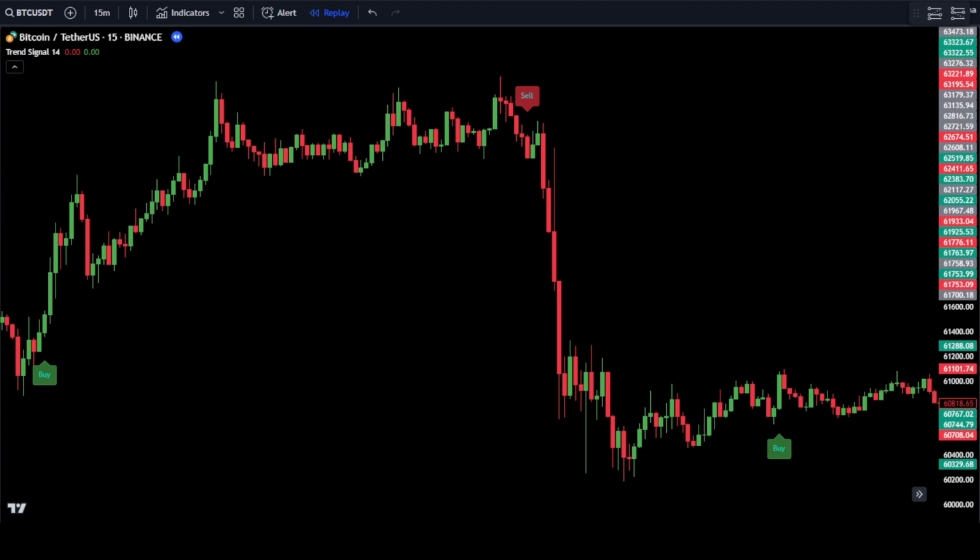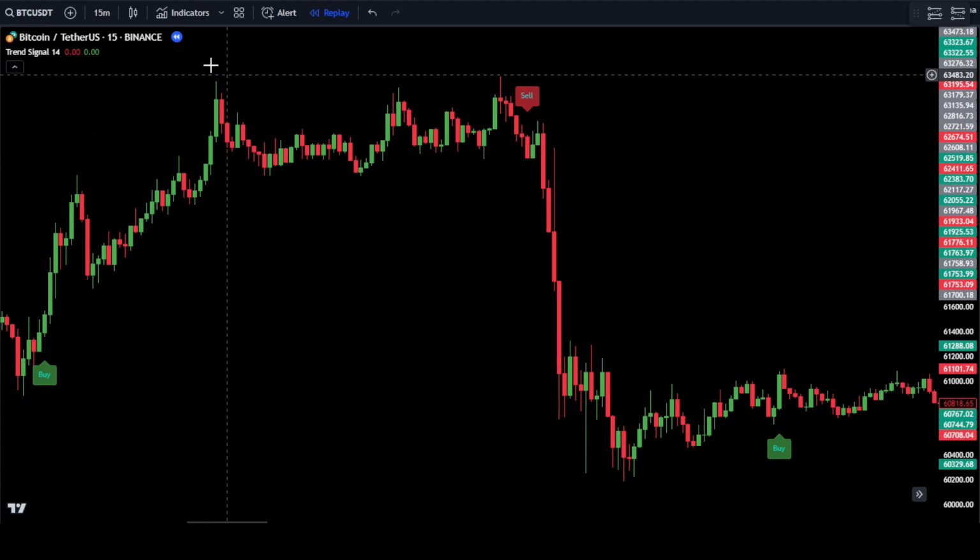As you can see, using this indicator is very easy. If a buy signal appears, your main focus is to place a buy order. If a sell signal appears, your main focus is to place a sell order. This indicator is not suitable as a standalone indicator, therefore, let's add one more indicator that will be used as a signal filter in the market.